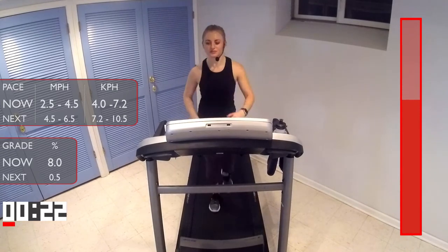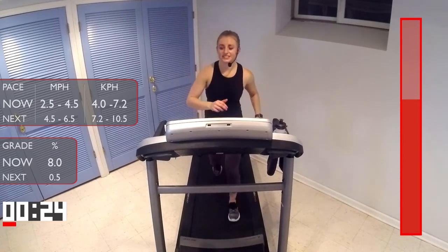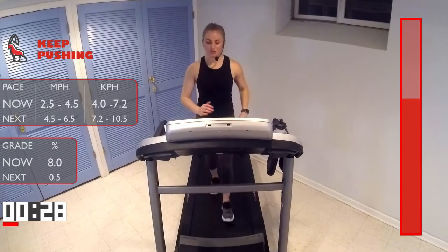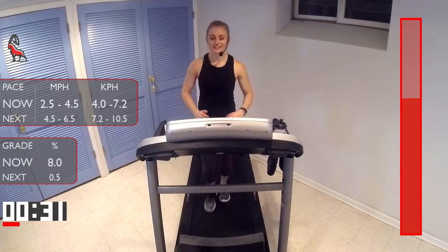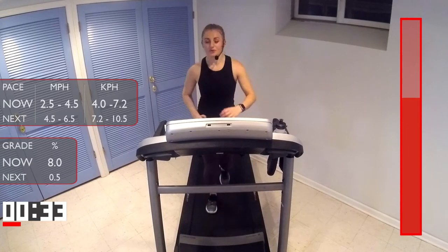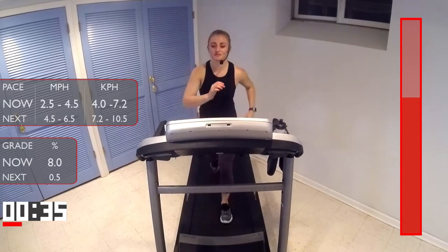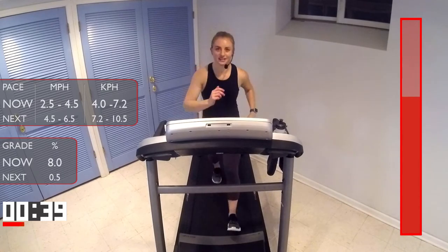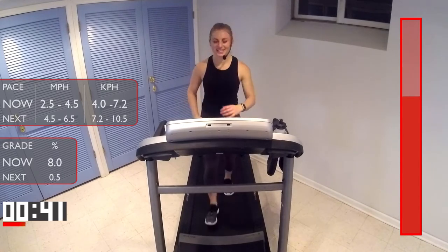We're gonna be here for 2 minutes, climbing this hill. Remember, keep that speed anywhere from 2.5 to 4.5. Great job, guys.